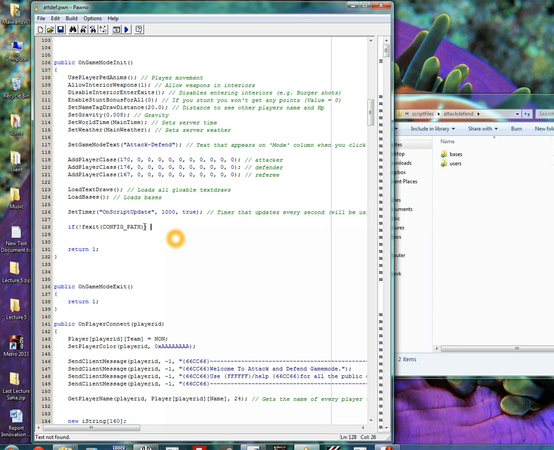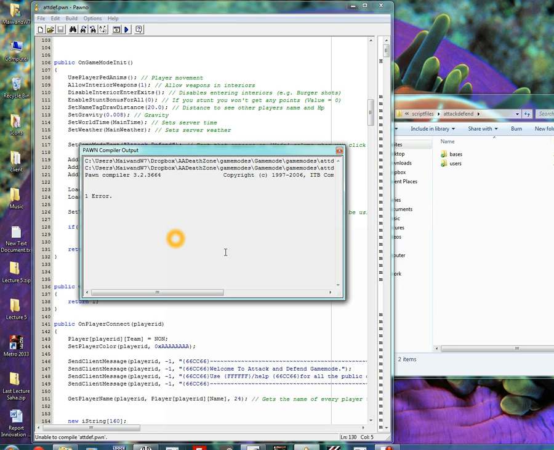So we're saying if the config path, which is the config.ini, does not exist, then dini create config path. So if it doesn't exist, it will create the config path. Otherwise, if it does, then it won't do anything. So now you can compile.